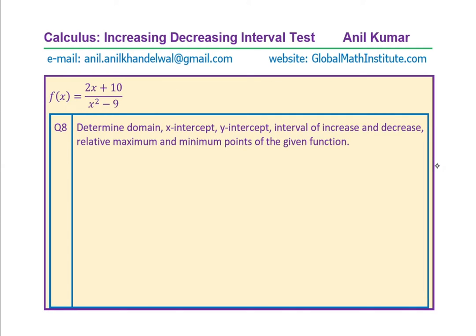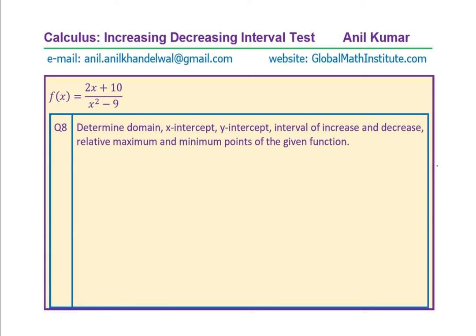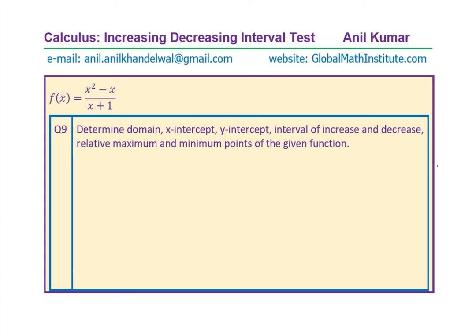Question 8. We are given a function and you need to find the domain, x-intercept, y-intercept, interval of increase and decrease, relative maximum, minimum points on this particular function. This is again a similar function, gives you knowledge-based practice. Question 9, again a practice question. So these three have been put there so that you get used to finding derivatives for rational functions. Apply the quotient rule, right? So basically, apply the quotient rule and then test for the derivative. So that practice you'll get with these two questions.